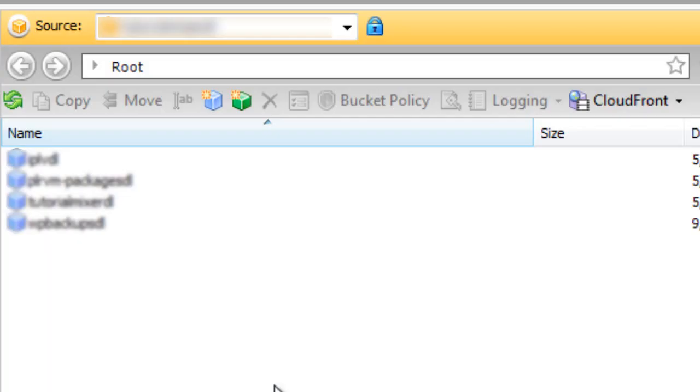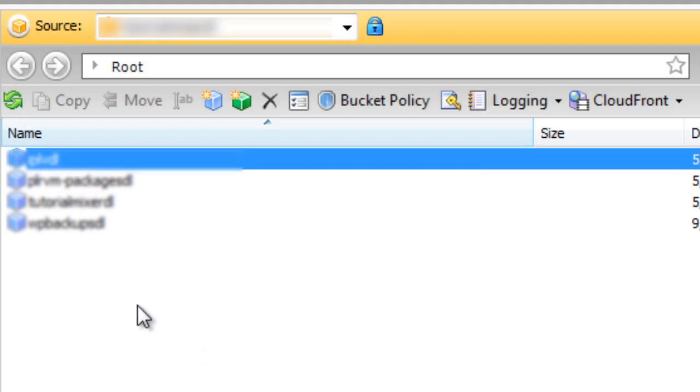So starting where we left off in the previous video, you should see a list of buckets underneath. Or if you've created a brand new account, then of course you will not have any buckets. Creating a bucket is very, very easy. Think of buckets kind of like separate companies or separate departments.